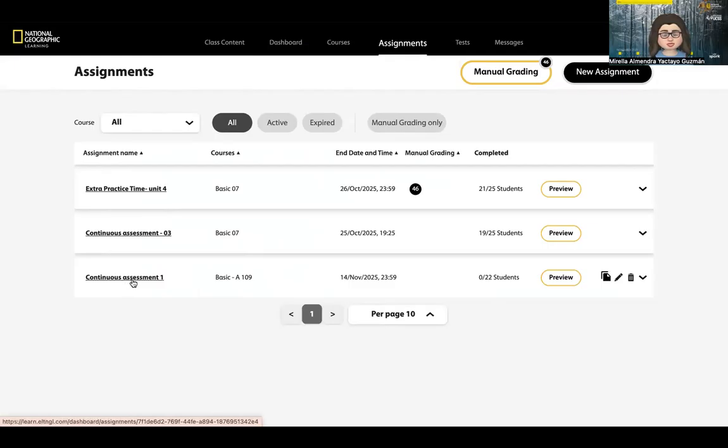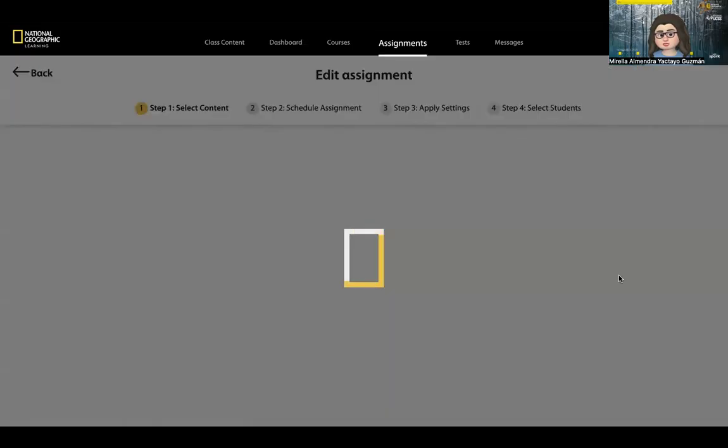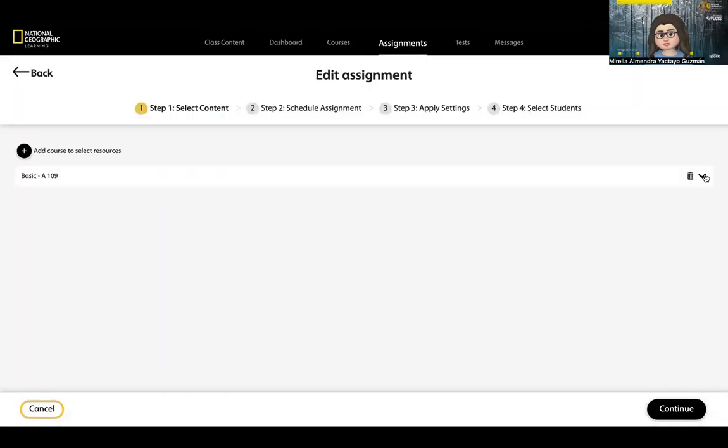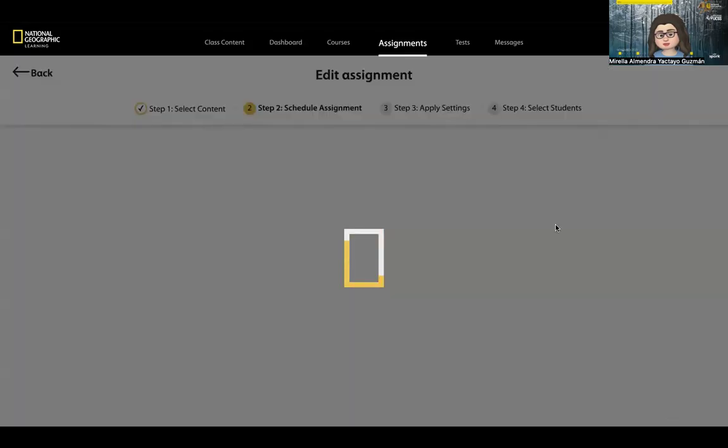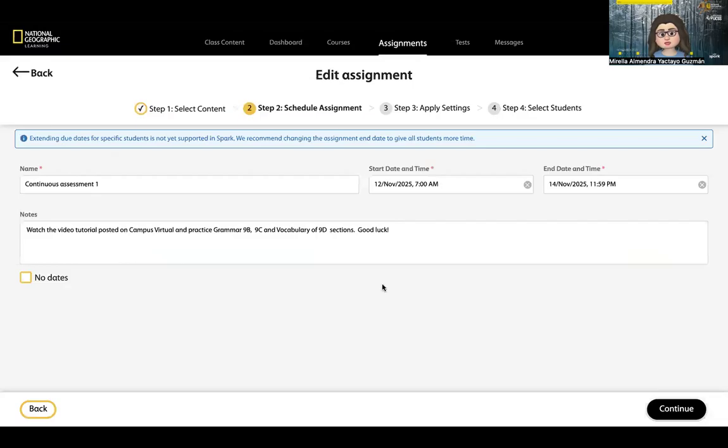Okay, it says in here continuous assessment 1 on Spark platform, basic A 109, and it's open. It's supposed to be open from today. Let's see what happened.